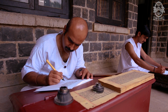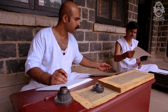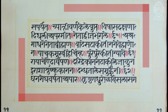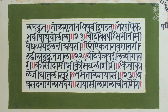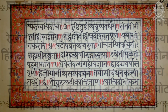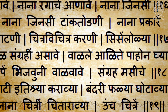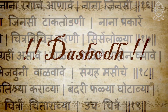Bordering. After writing the text, the folio was forwarded to the painter for bordering and illustrations. The border was marked according to the indentations for the margins made on the folio earlier. For folios without illustrations, the base coat for the border was painted and the designs for the frame, if any, were sketched on it later. The guidelines for writing a manuscript can be found in Lekhan Kriya Nirupan of Das Bodh, written by Samartha Ramdas Swami in the 17th century.